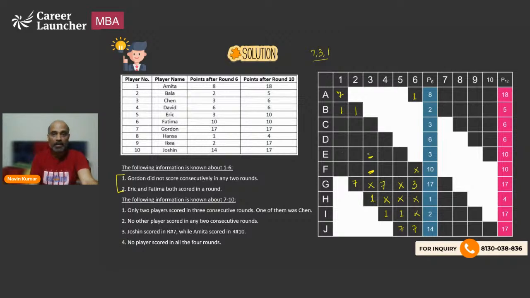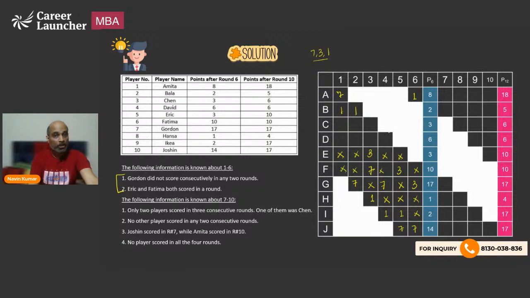Now, since we already have a 1, the numbers that we can bring in here are 7 and 3. Now, we can't have 7 from E because his overall score is 3. So this forces us that this has to be 3 and this has to be 7. The moment we are done with E, we can strike it out, right? E cannot score any more points. Now, if we look at round number 5, we already have 7 and 1. So a 3 is required. This is the only place where we can get 3 from. Once we get 3 for F and 7, this is a total of 10. That means F did not score any further.